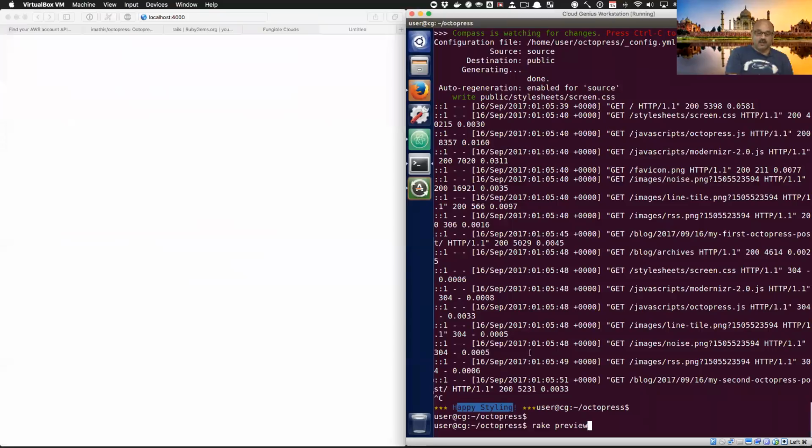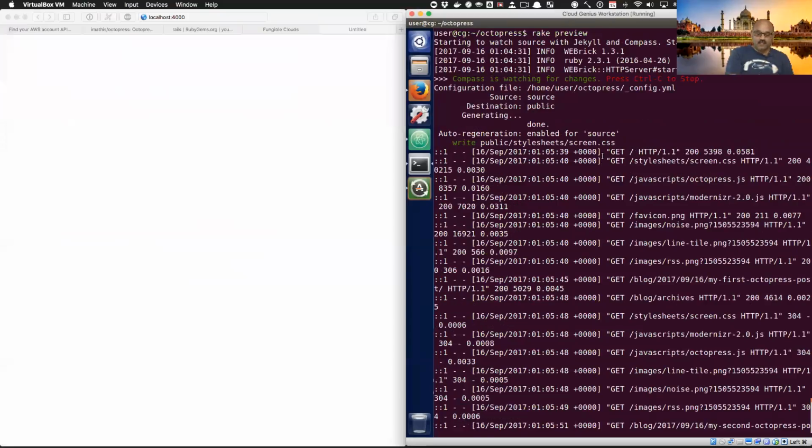It actually starts a local server. As you can see here, it says starting rack. Rack is the server that runs on that box. So if you try to run that rack on that machine and try to access it from outside, it will not be able to connect to that machine directly unless you do some port mapping magic. It will not actually reach that location. So you will not see anything.